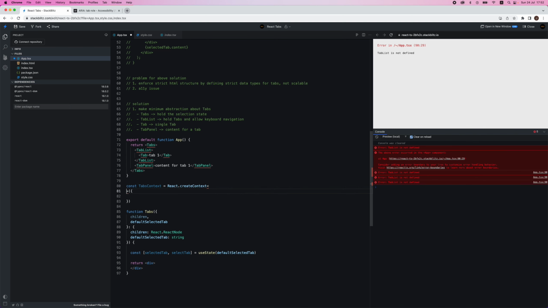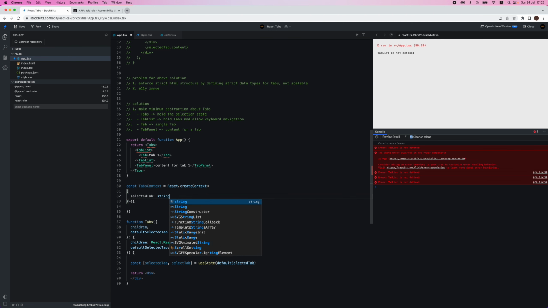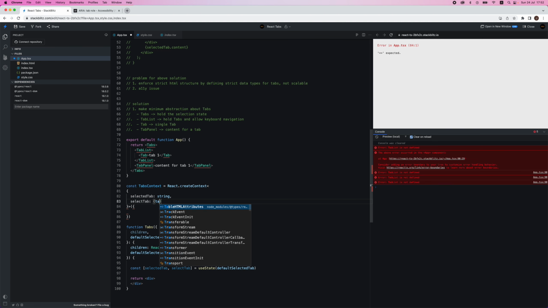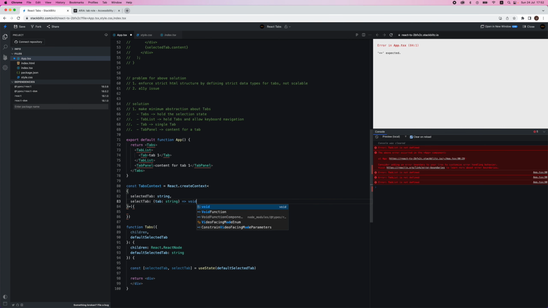The first thing that comes to mind is the selected tab, right? This should be a string, and it should not be empty. And then the other one is select tab, which takes a tab string and returns void. The default value for selected tab could be empty.